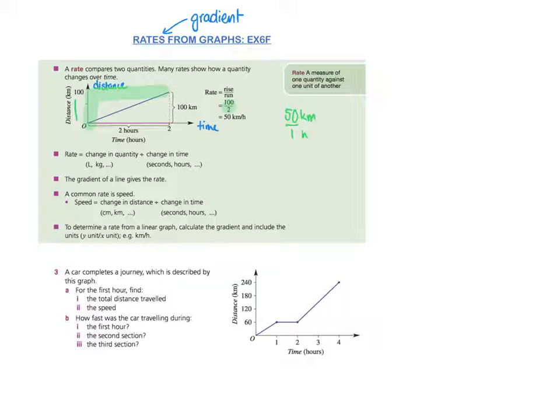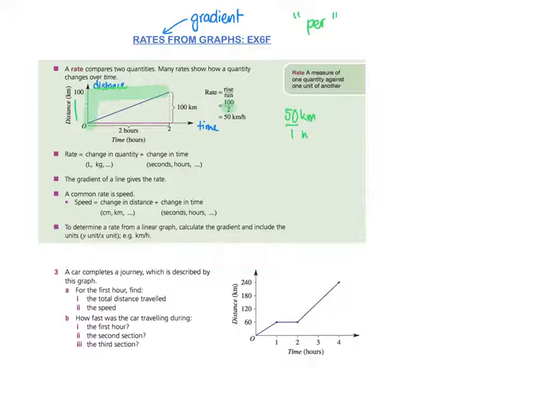Can you see how that rate gives a speed? They're going 50 k's per hour. That's another way to know if you're talking about the gradient. Did you hear when I said the word per? I said 50 k's per hour. If it was $20 per hour, it's like a rate, isn't it? It's your wage rate, and that's like a gradient on a graph. That's all you really have to look at.